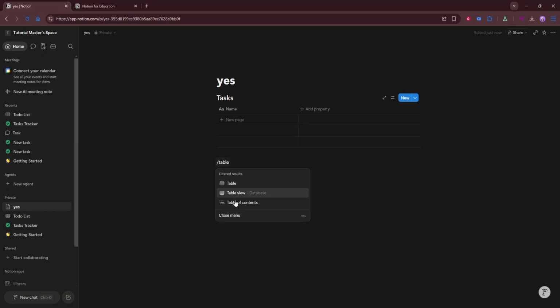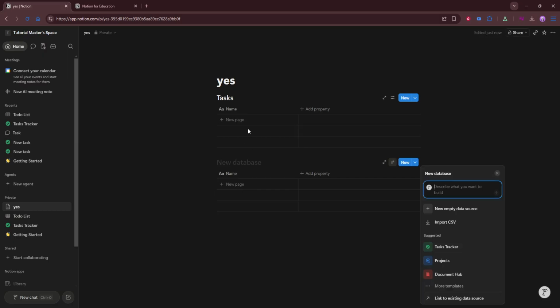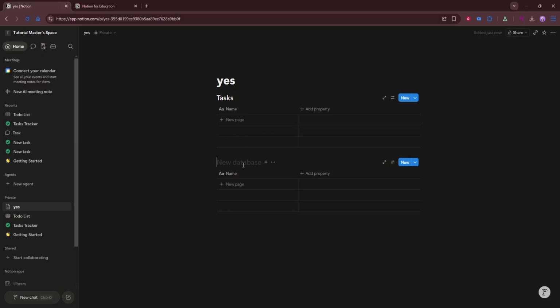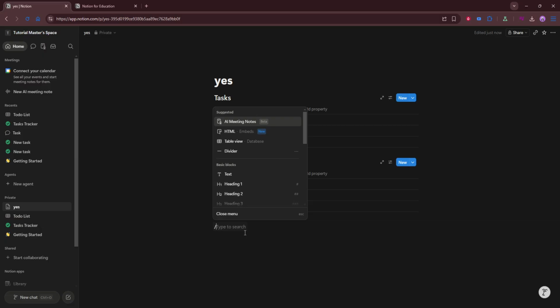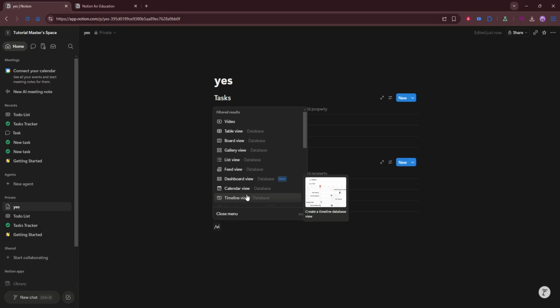If you want to keep track of routines, add a habit tracker. This can help you monitor things like exercise, reading, hydration, or any repeated habit you are trying to build. The goal is visibility and consistency, not perfection. So keep your tracker simple enough that you will actually use it.